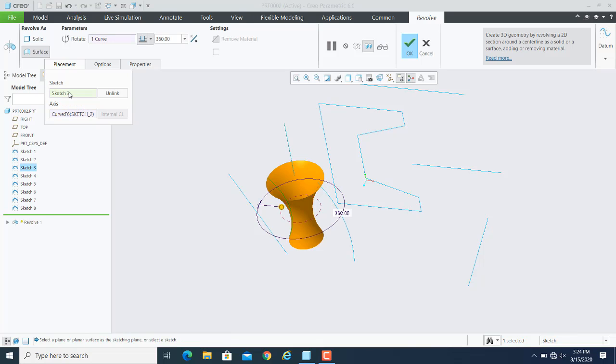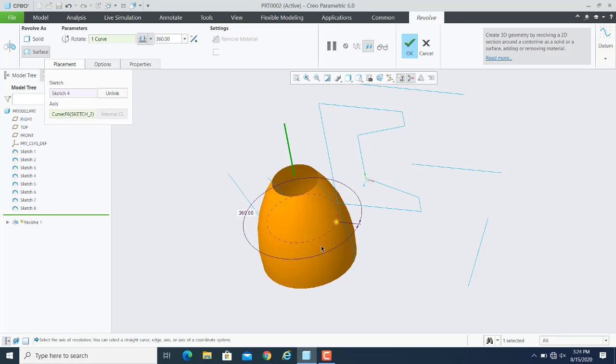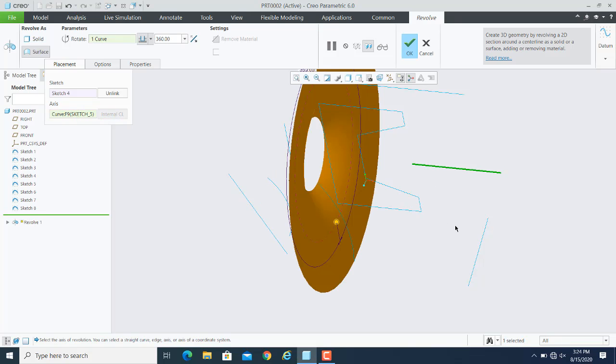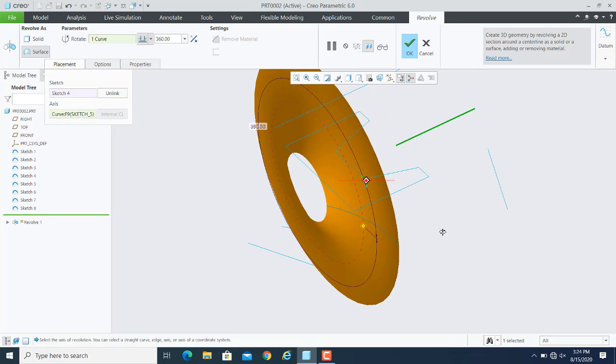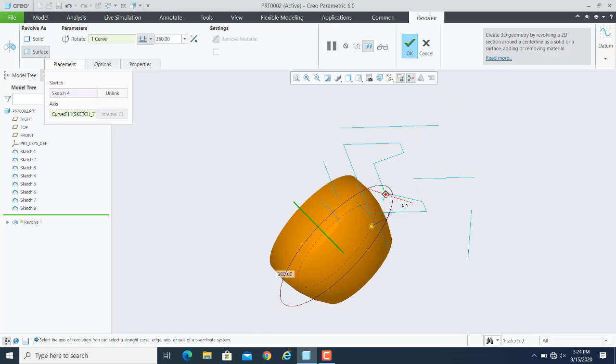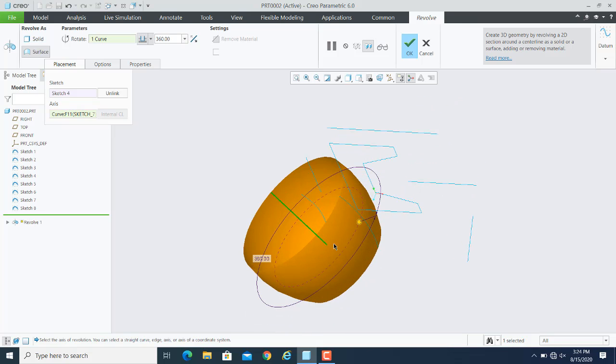For example, if I remove that axis and take this, you are getting something like this shape. And if I pick this as my axis, this is the result.